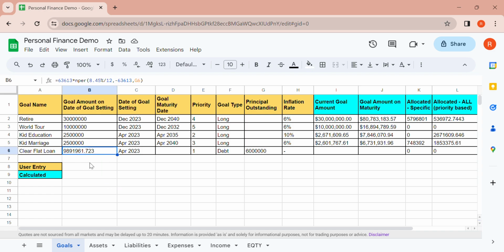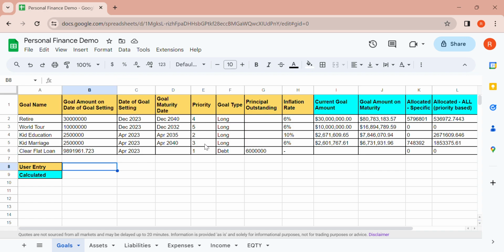This is the negative amount, meaning this is the amount of money that you are going to pay to the bank if you just follow the EMIs. And if you start doing prepayments, obviously your principal outstanding will keep on reducing. So as you reduce this principal outstanding, the overall liability for you will be decreasing.